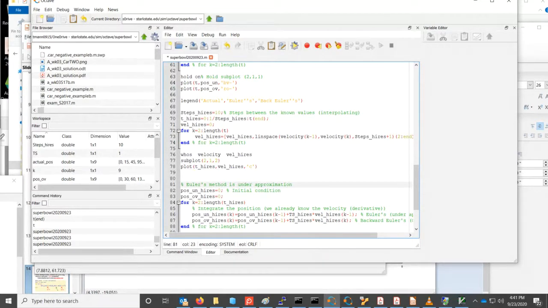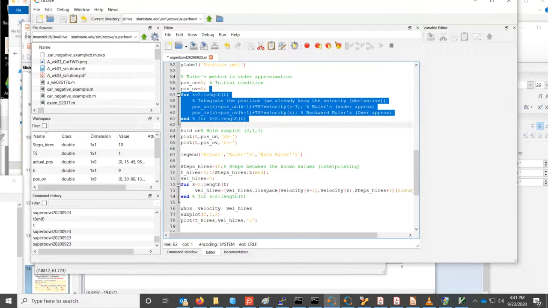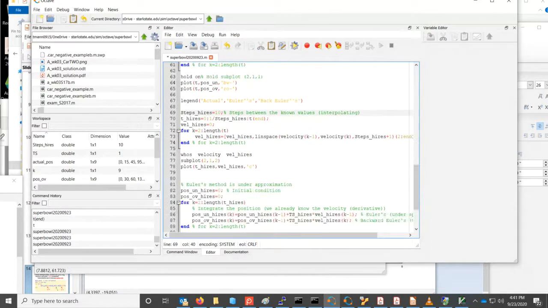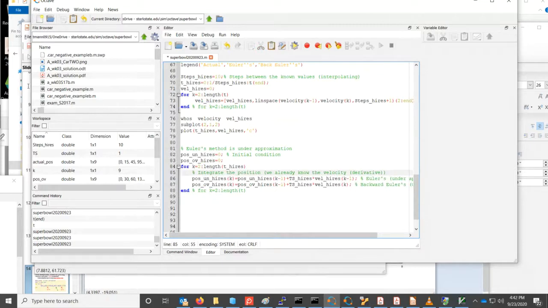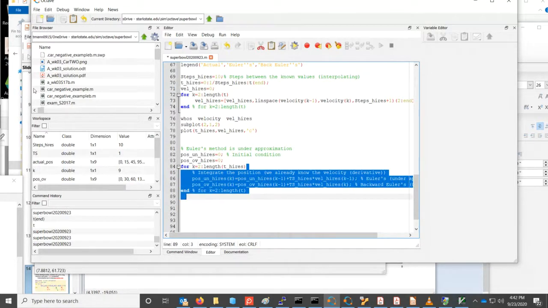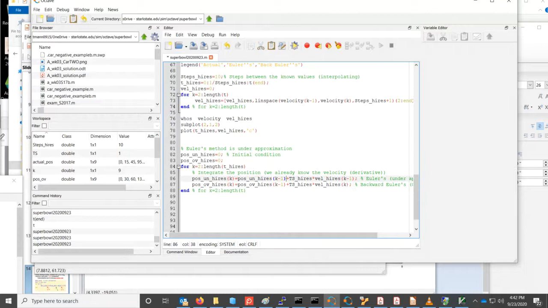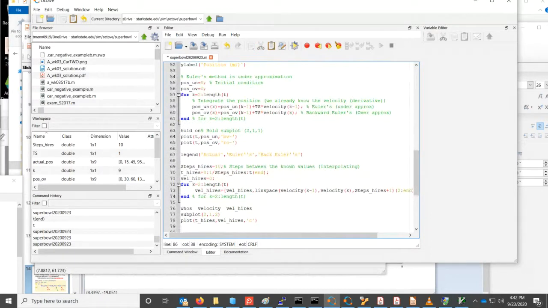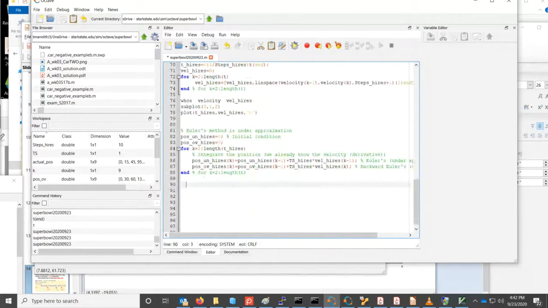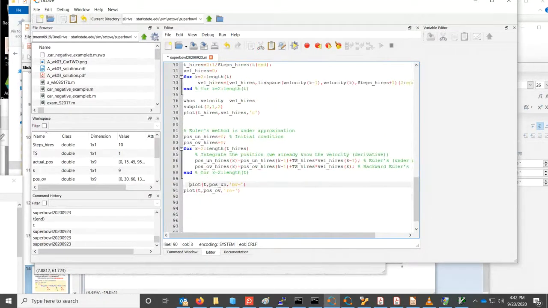Notice I have the exact same for loop I had up here, only I then added the high res. So this is a high res plot. And then I'm going to plot these, so I need to add the high res on the plots.